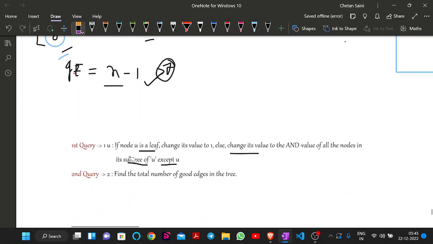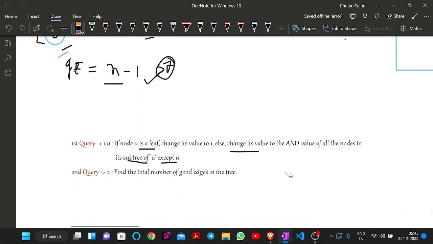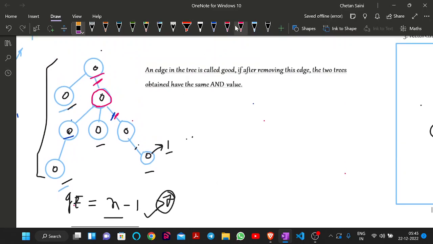So it is saying that if it is not a leaf, then we will change its value to the AND value of all nodes present in the subtree except u. So if u is pointing to this node, then we check the AND value of the nodes present in the subtree of this node, but we will not include the node itself.